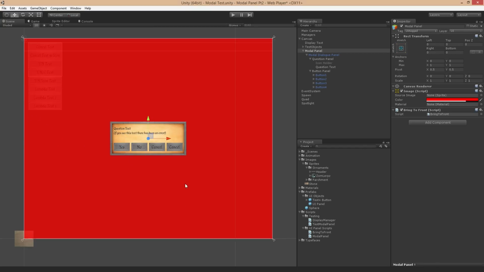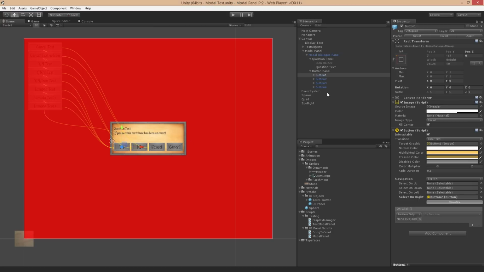And if you start off with a highlight on the yes button, or button 1, you shouldn't be able to get off of it. But I think the key to this would be making sure that you had a default button highlighted when you came into the modal panel, whether it was cancel or no, and that was your default button. And then once you're in that default button, you wouldn't be able to move off the island.